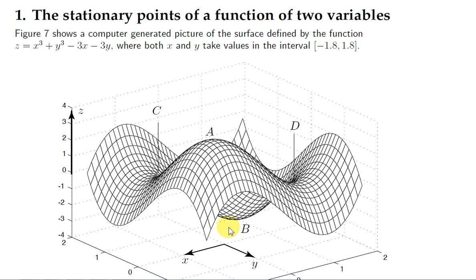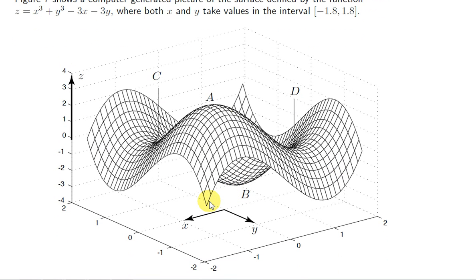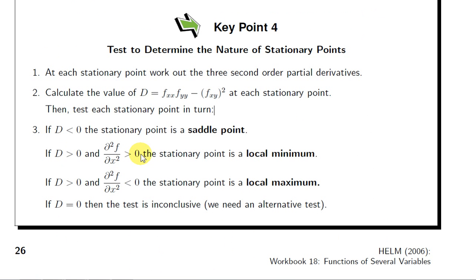Now we got both partial derivatives of this, set both partial derivatives equal to 0, solved, and we got the coordinates of 4 points. And by referring to this computer generated graph, we could match up the coordinates with each point, and we could tell which is a local max, which is a saddle point, and so on. In this video we will use this formula to classify the stationary points.